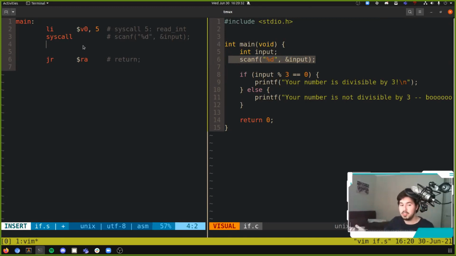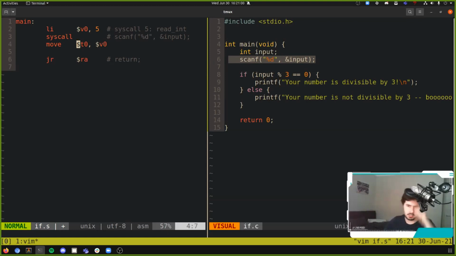Like if you want to do more system calls, we'll have to store the system call number in v0 and we'll lose that number that we needed. So the first thing I'm actually going to do is use a move instruction, which is a terrible name for an instruction. Wherever I say the word move, imagine the word copy in your head, because it will copy the value in v0, which should be the thing that was just read in, into the register t0 here, where I'll use it for later convenience.